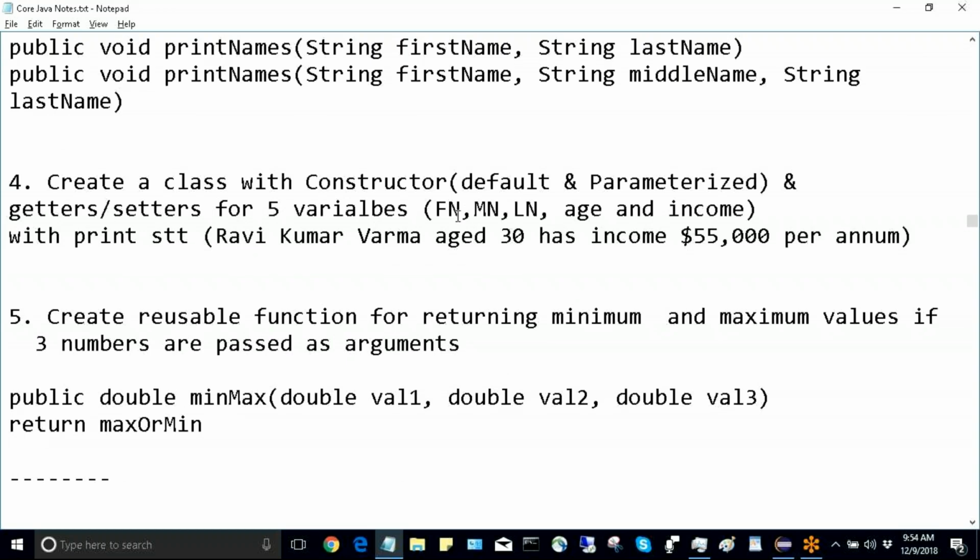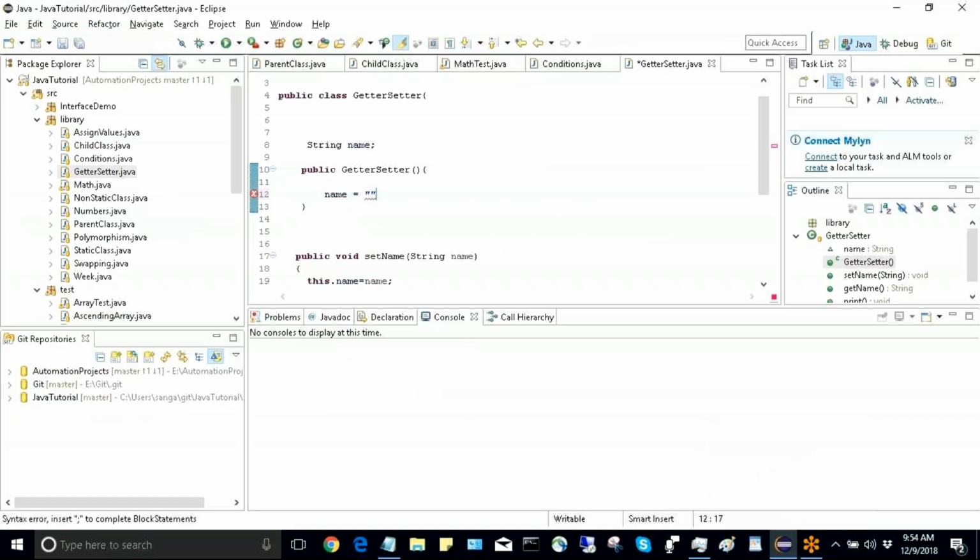Name is equal to, I want to just say yes. So first, this is called the default constructor.